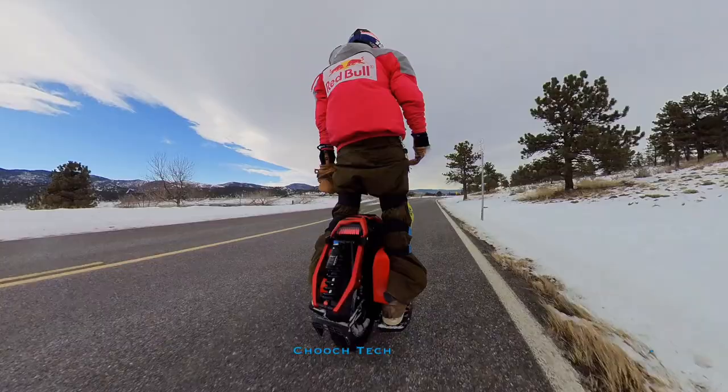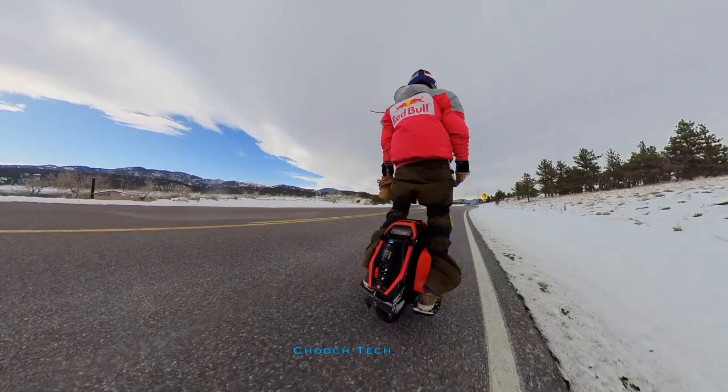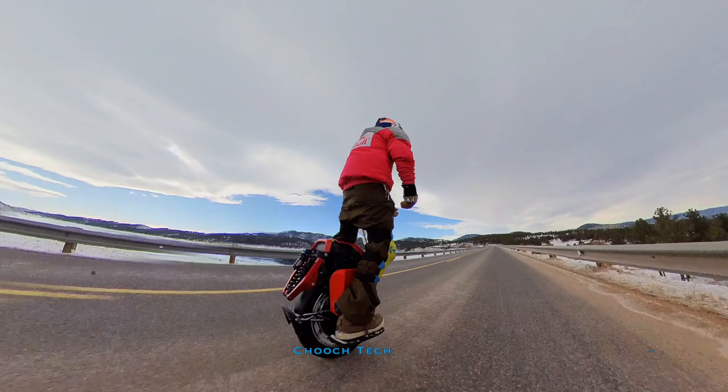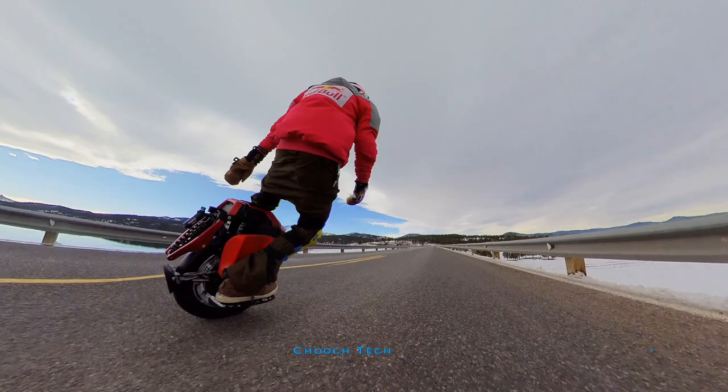I'm running it right here without the seat, but you can still sit on it and ride it seated without the seat installed. The seat just velcros to the top and I love it. Velcro is having a hard time where I live right now because it's so cold the velcro just freezes, but if you're in a warmer climate the velcro is a great system to take the seat on and off. You can always do some modification — maybe add some magnets with E6000 adhesive on top.